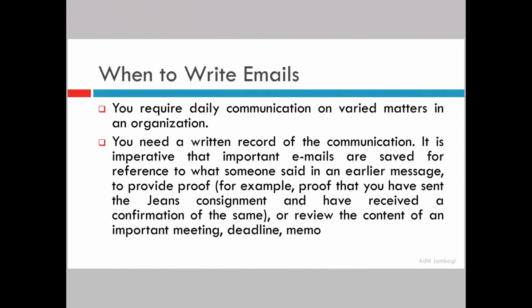The reason being that it makes a record of whatever you are saying, and in the organization you can also CC your boss or your other team members, so it becomes a proper way of communication. Then also you need a written record of communication. It is imperative that important emails are saved for reference to what someone said in an earlier message, to provide proof. Like I said, it gives a written record.